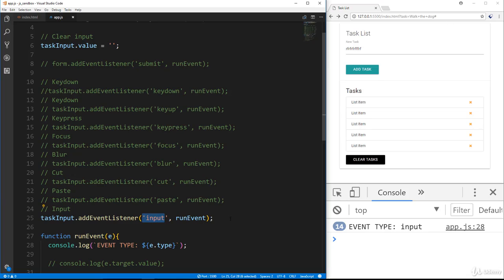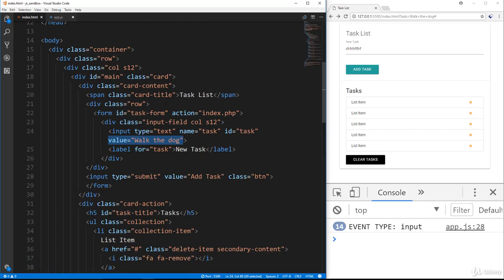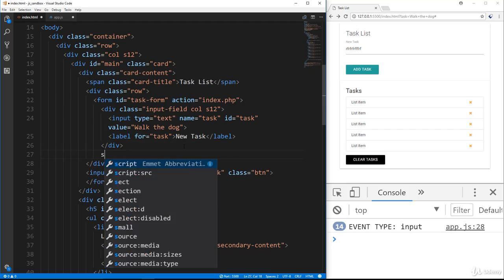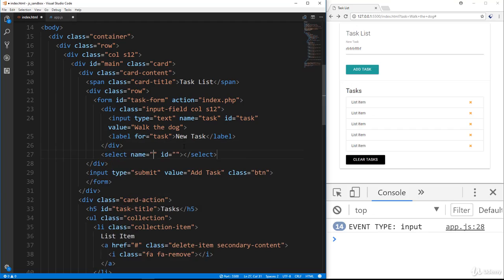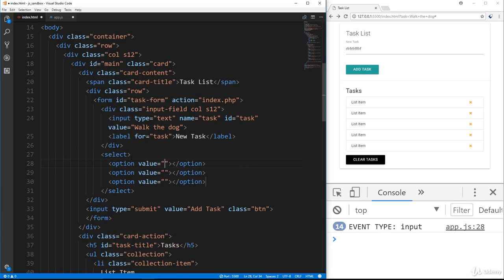Now I also want to mention the change event, and we use this on a select list. We don't have a select list, so I'm just going to put one in here real quick. We don't need a name and an ID. So we'll do select and put in a couple options here, 1, 2, 3.